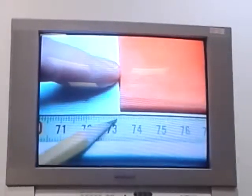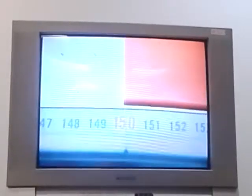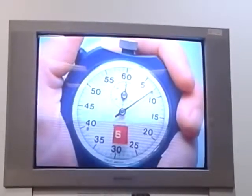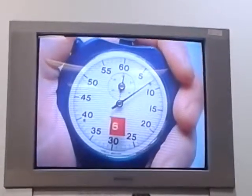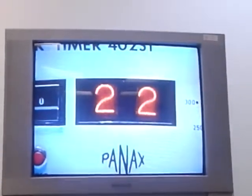We move the detector, the finishing post, again. It's above the 73.4 centimeter mark. We start from rest at 150 centimeters again. It took just under 8 seconds, 7.9 seconds. And the counter measured 22/200ths of a second while the 2 centimeter tape passed beneath the detector. A final position for the detector at 42.6 centimeters.